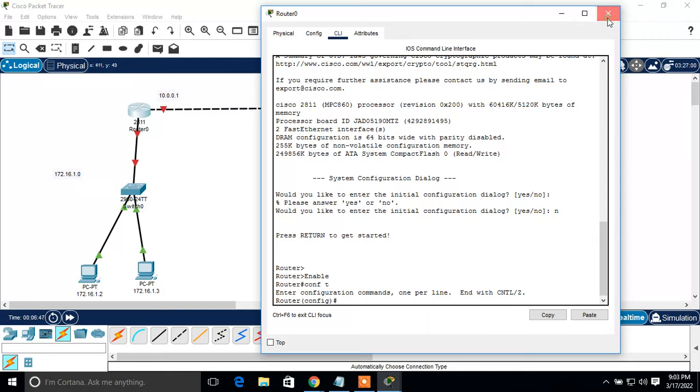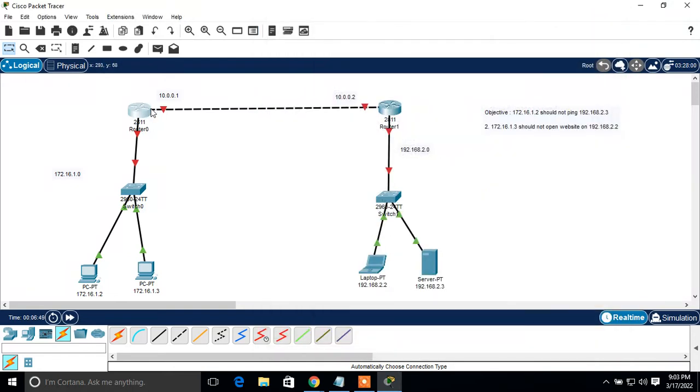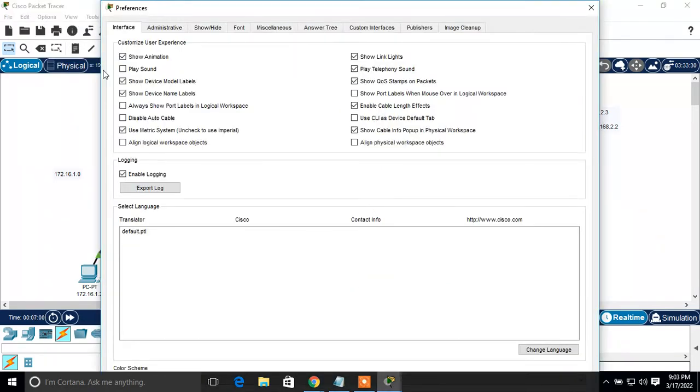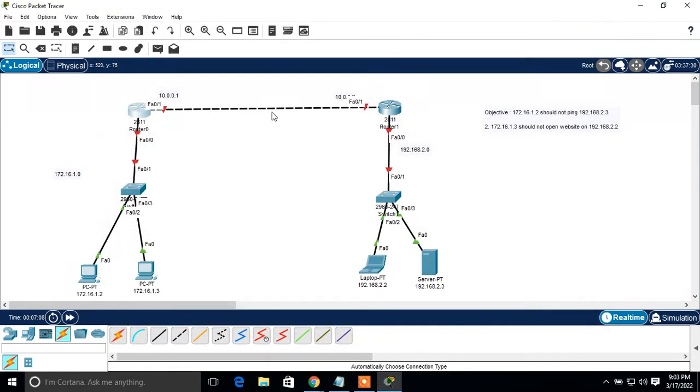If we are not able to see the interfaces, we can go to the option Preferences, and here is the option called Always show port labels in the logical workspace. We just need to enable this, and then we will start seeing our interfaces. Like this is FA0/1 and this is FA0/0.